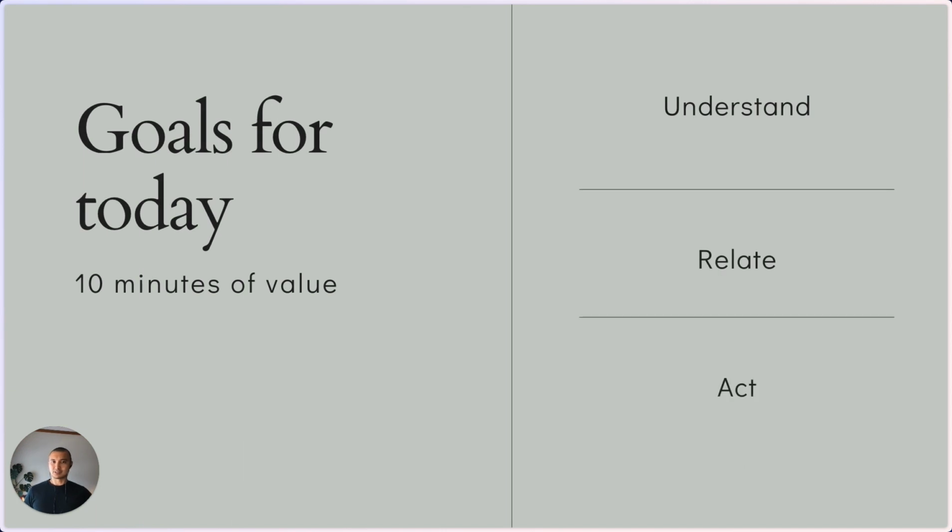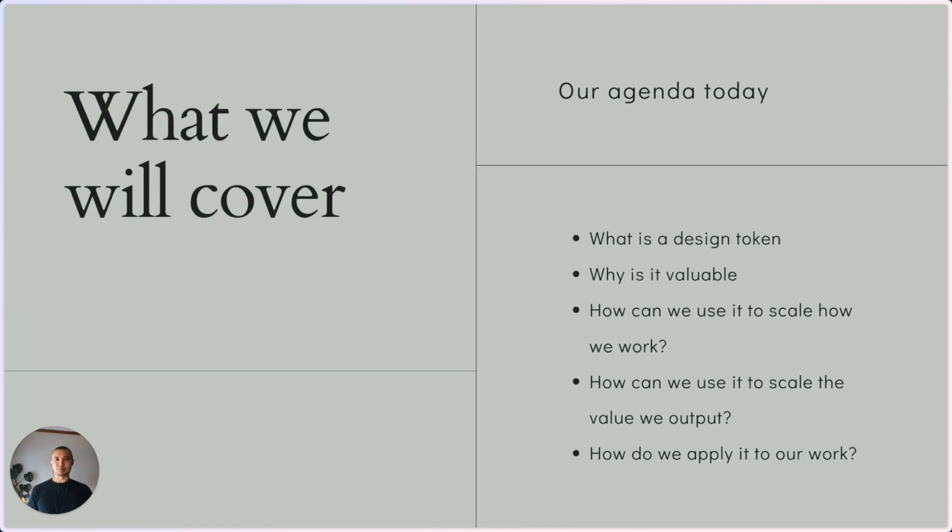My goal for this talk is to share some design token knowledge and how we can all benefit from tokens to scale cohesive product outcomes. So what do we cover? Our agenda includes what is a design token, why is it valuable, how can we use it to scale how we work, how can we use it to scale the value we output, and how do we apply it to our work?